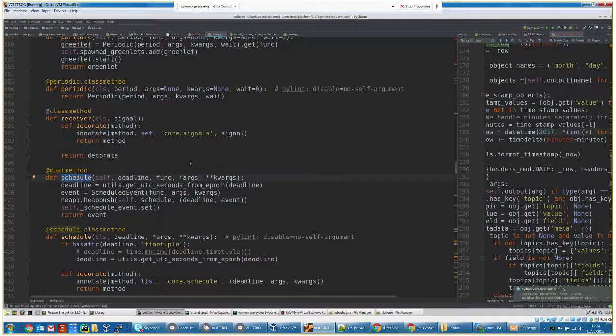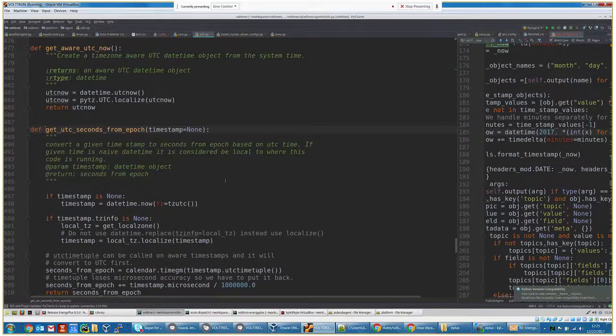Schedule is a single call of a function sometime in the future, based on the deadline. And the deadline is, let's see, I believe it's the timestamp.